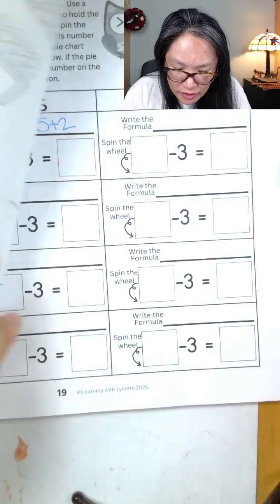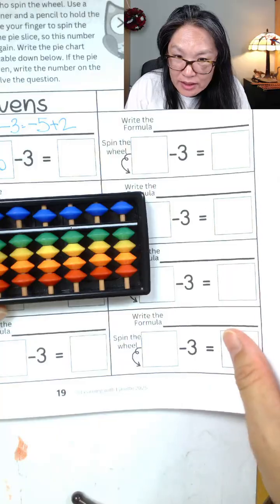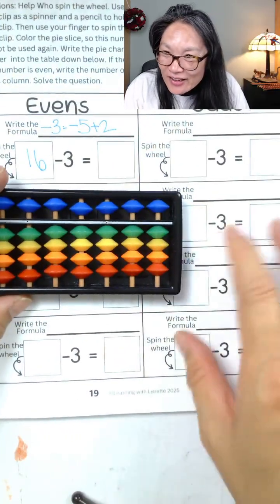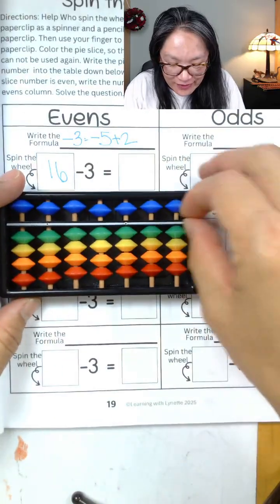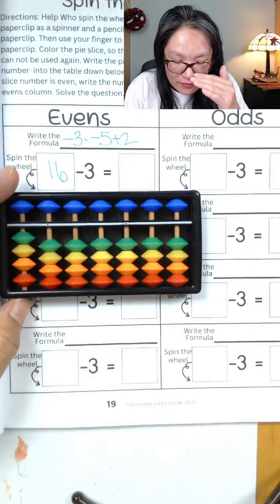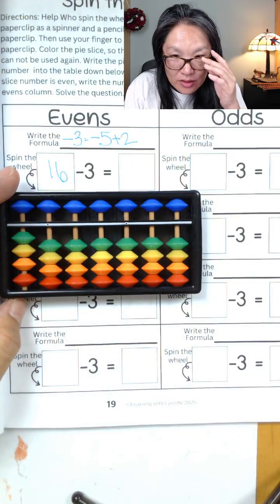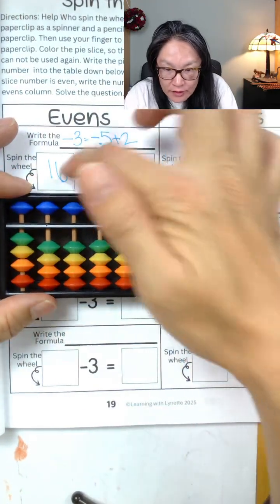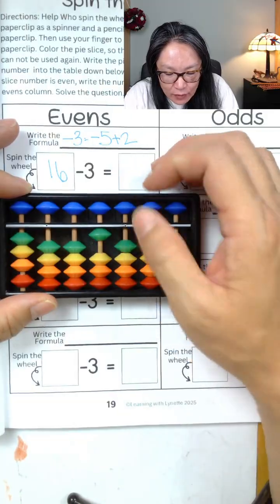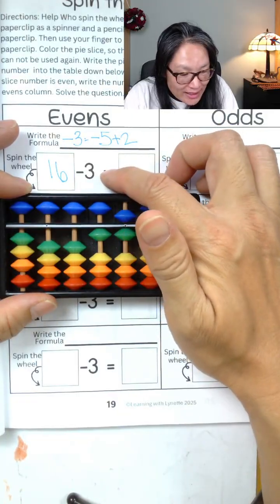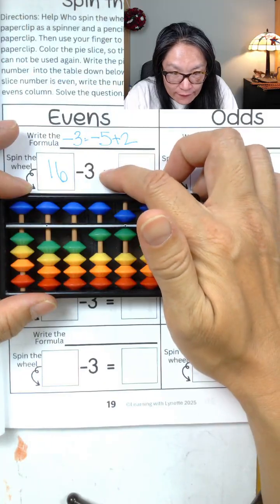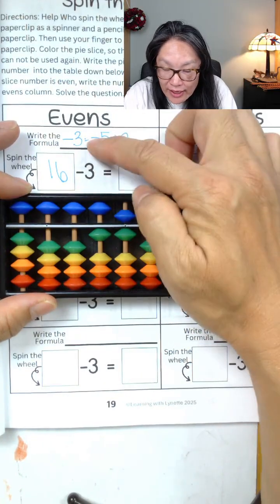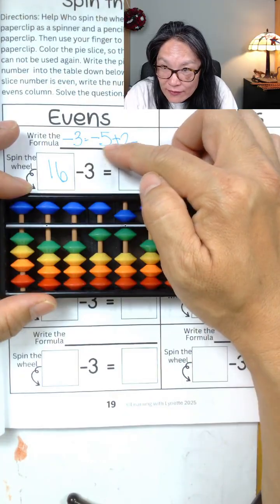So the first thing now is we're going to understand how to take away the 3. There are steps to get to division, and we're not quite there yet. If I have 16, I have 1 and I have 6. I'm going to take away the 3. When I take away the 3, I don't have enough. So I have to minus the 3, which is equal to minus the 5 plus the 2.